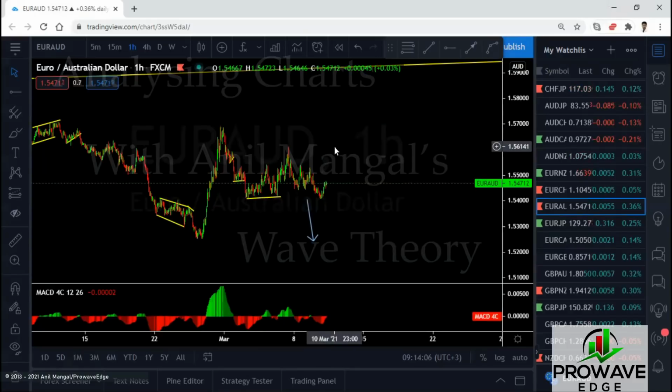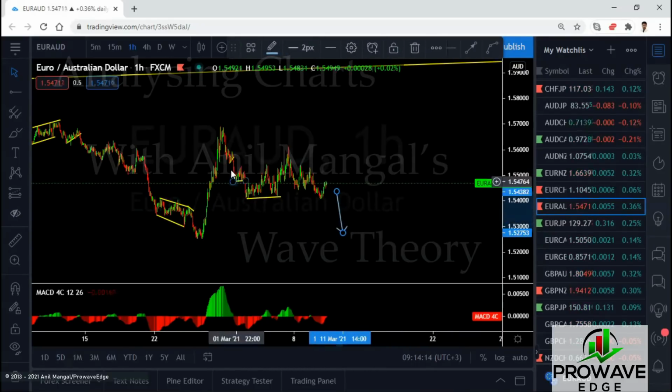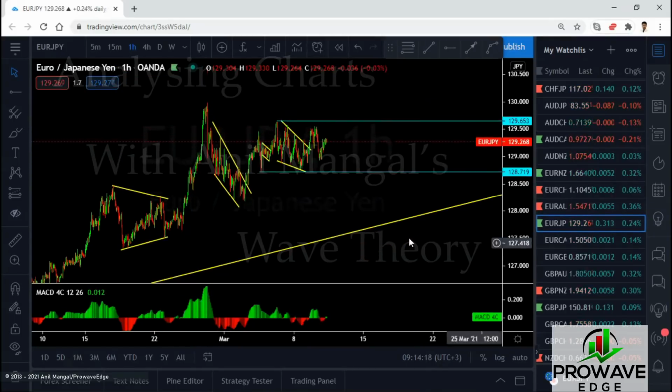So let's see, we'll take one trade at a time. There's no buy setup, there's no sell setup at the moment. Once this is finished, there'll be a sell setup here on this one down. Very short trade because it's in the consolidation. Euro yen, stay away from that. We can go into it, but it's useless right now. Time is a factor right now.